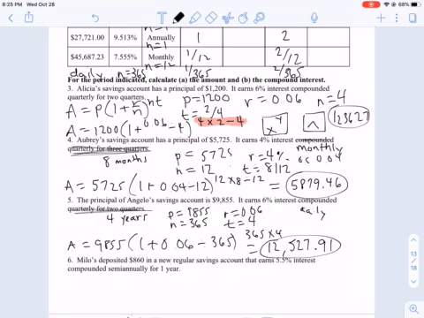That's kind of everything. Key thing, remember, this is in years. The reason this one is 4 and not like 4 out of 365 is because we're talking about 4 years. This one's 8/12 because we're talking about 8/12 of a year. We haven't even done a single year yet. And don't forget, your N is always how many times is it compounded. Daily, that's why it's 365. And that's compound interest. So again, the formula is a little bit faster, but you have to know just a little bit more.